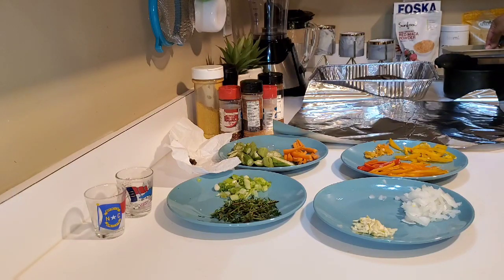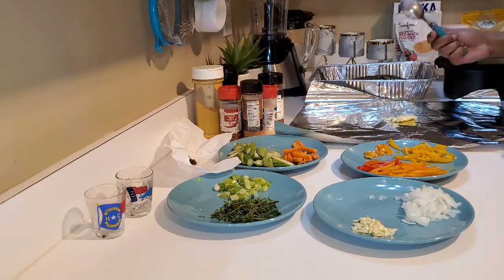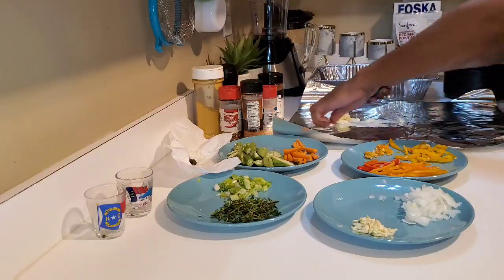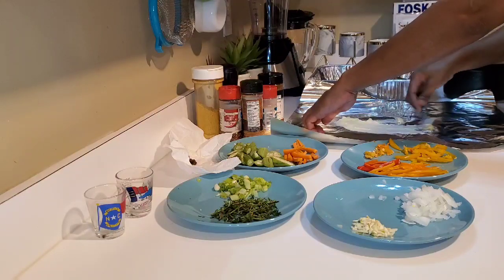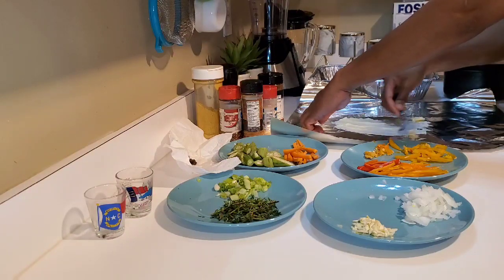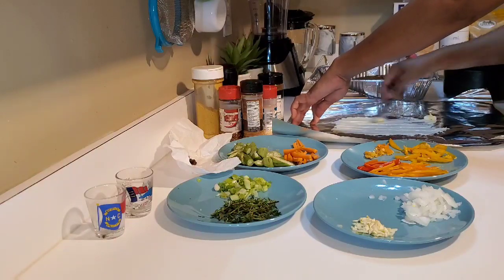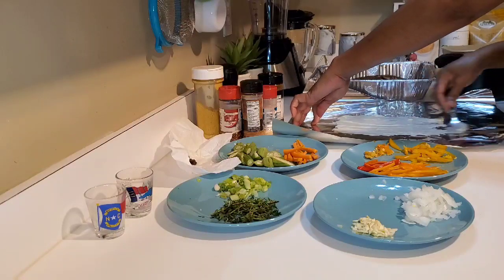So I'm going to go ahead and add about a tablespoon or less of butter to the foil so that the fish does not stick to the paper. I'm going to spread that out onto the foil, and remember not to use too much butter because we do not want to get high cholesterol. So I've spread that out.